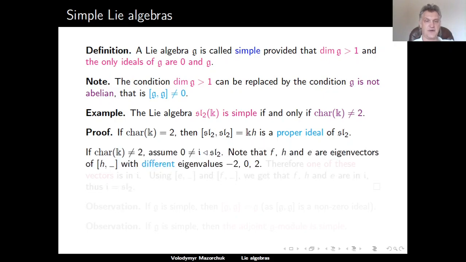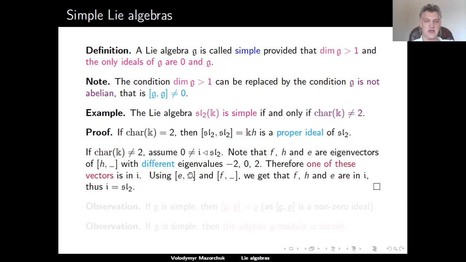If the characteristic of K is different from 2, let us assume that SL2 has a non-zero ideal I. Note that all vectors from the standard basis — the elements F, H, and E — are eigenvectors for the adjoint operator of H with different eigenvalues: F has eigenvalue minus 2, H has eigenvalue 0, and E has eigenvalue 2. Therefore, applying the adjoint operator of H, we conclude that I should have at least one of these eigenvectors. But then, having one of these eigenvectors, we can use the adjoint operators for E and F to get all the others, which follows directly from the computation of the Lie bracket on SL2. Therefore, our ideal I contains all basis vectors and hence coincides with SL2.